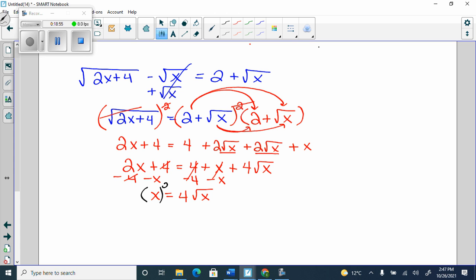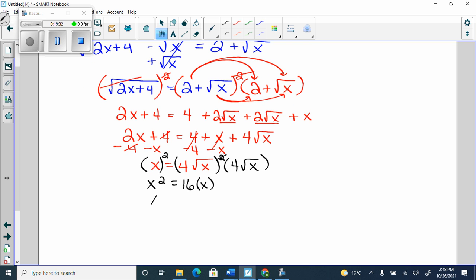So I'm going to square this side, and I'm going to square this side. Now the problem is, this side squared is x squared. That's nice. This one people will try and FOIL. Is there any sign in between here to FOIL it? No. So we can write it out twice, which is what I told you to do. But we're just literally going to multiply front times front, back times back, right? So it's going to be 4 times 4, which is 16. And then root x times root x is x in brackets. So you just end up with 16x. So now I have x squared equals 16x.